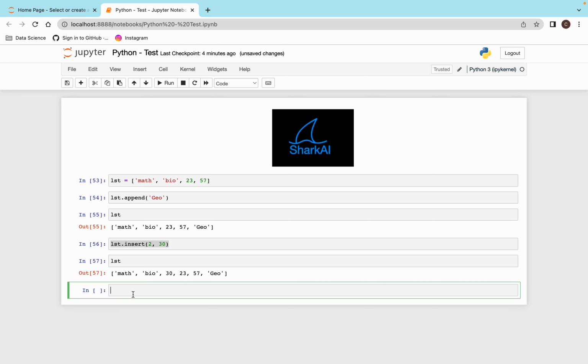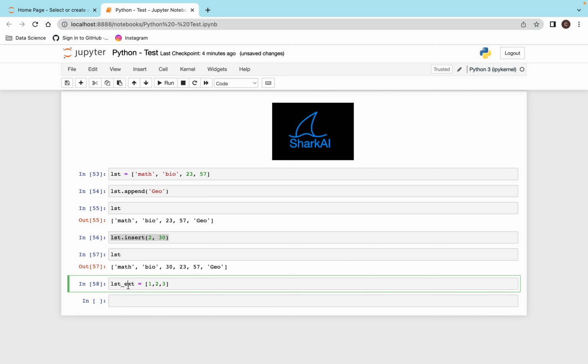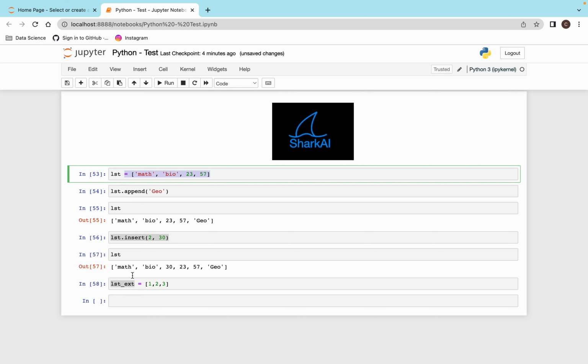Now extend. So lst_ext is equals to, I'm just creating another list, 1 2 and 3. This is another list, and we just want to merge all these elements into the lst list.